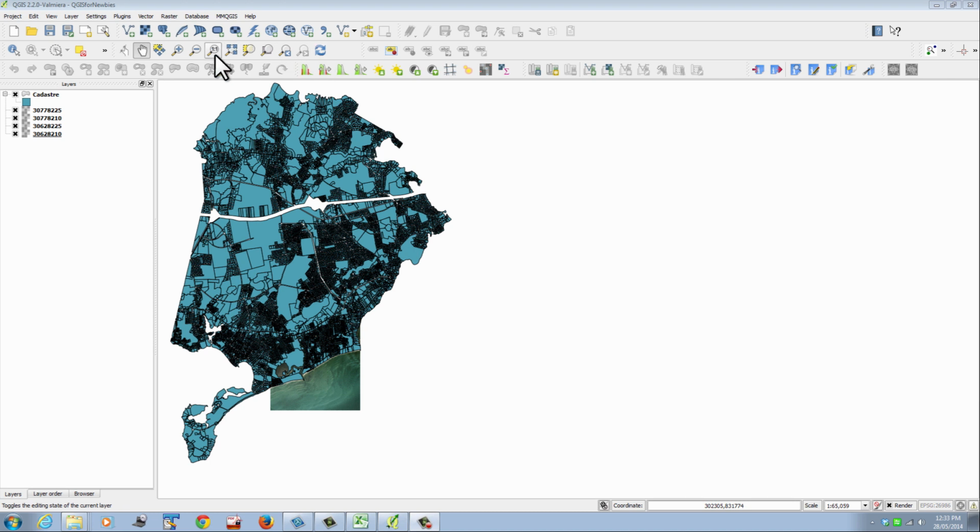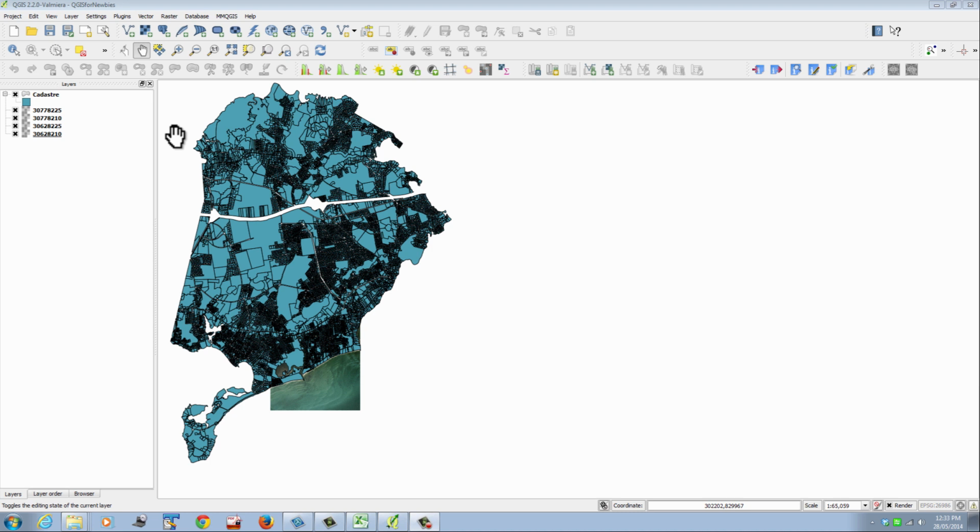You can use database or mouse-based queries to select, in this case, cadastral parcels, you can use them to look at the database that lies behind the map and so forth. There's a whole bunch of stuff you can do in this window interactively with the mouse, and we're going to look into some of those things a little bit further on.